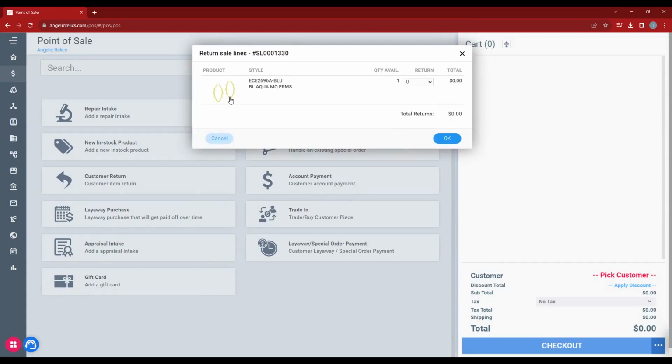In the Opened Return Sales Lines dialog, you can locate all of the items that have been sold for this particular sale. In order to return the item, locate the Return column and choose the amount of the items the customer wishes to return from the context menu. Note that only valid items are allowed to be selected. For example, already returned items won't be allowed to be selected. Once you're finished, press the OK button.